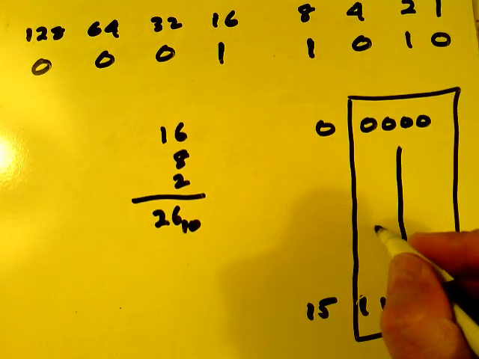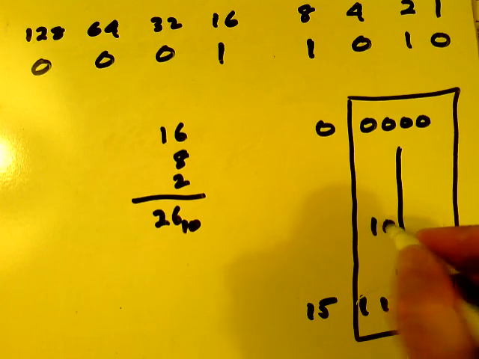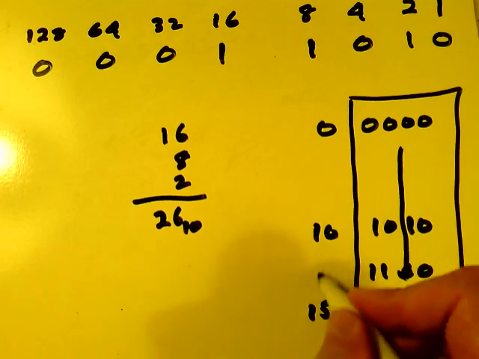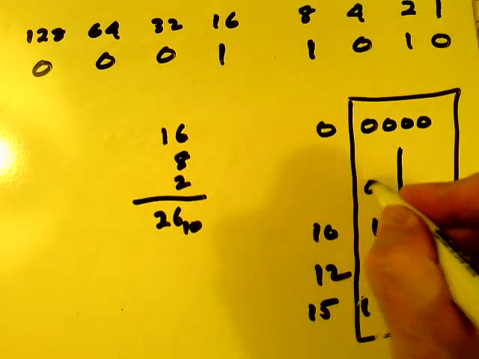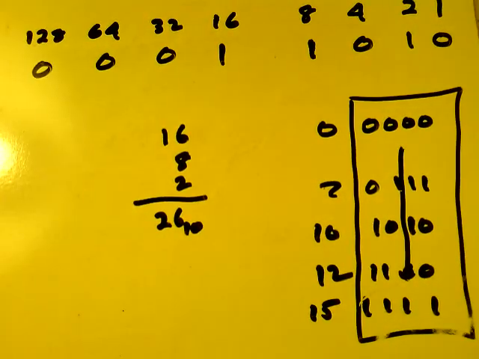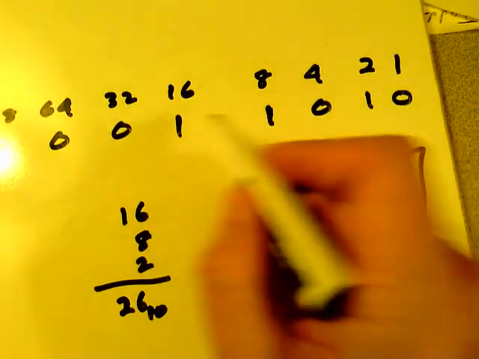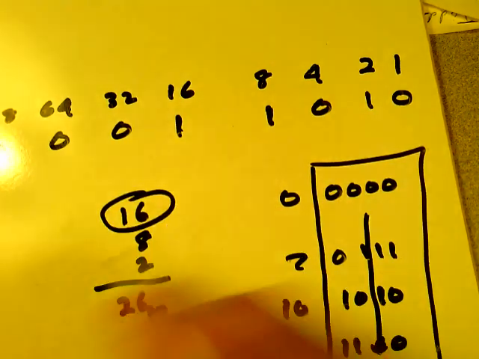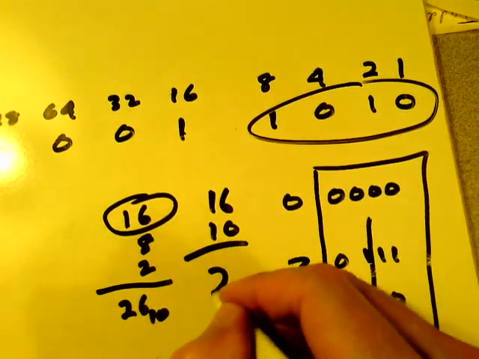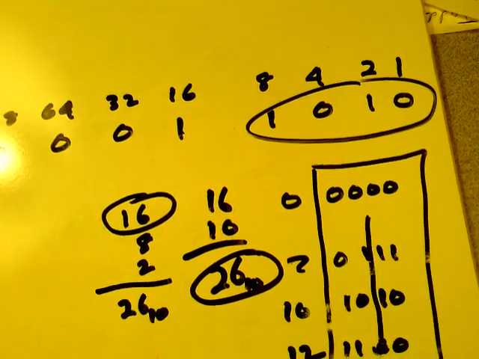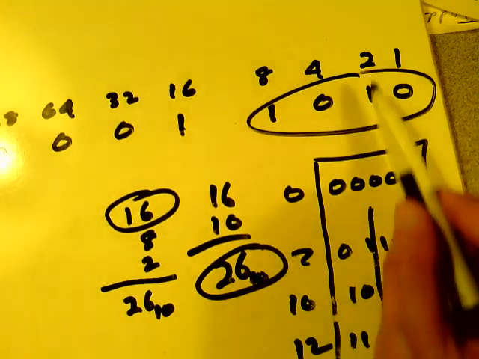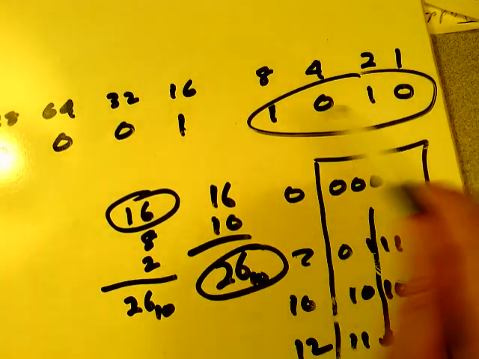So when you look at this and you see a 0, 1, 0, 1, you know that's the 10. If you see a 1, 1, 0, 0, you know that's the 12. If you see a 0, 1, 1, 1, you know that's the 7. Just have these memorized. You can look at this and say, well, there's 16, and that's 10, and there's your 26. You get the same thing, you just don't have to go through each power here. You can just take what this represents and add it to what's over here.